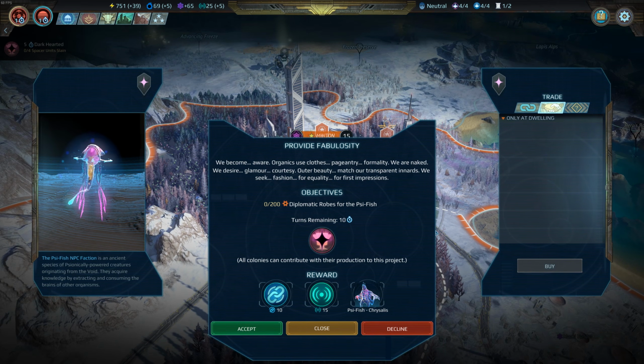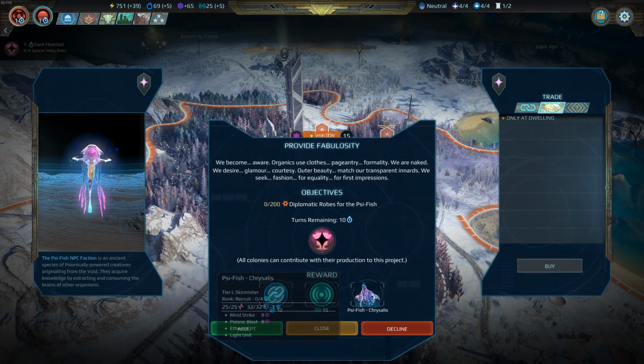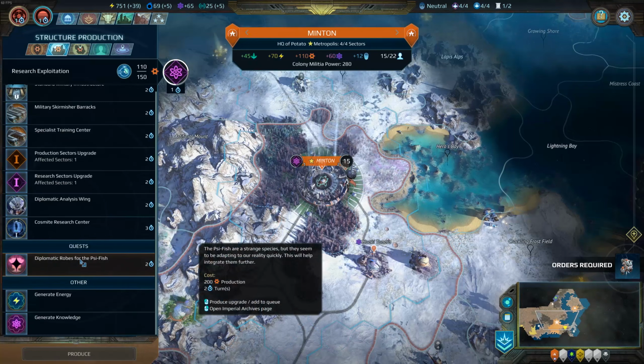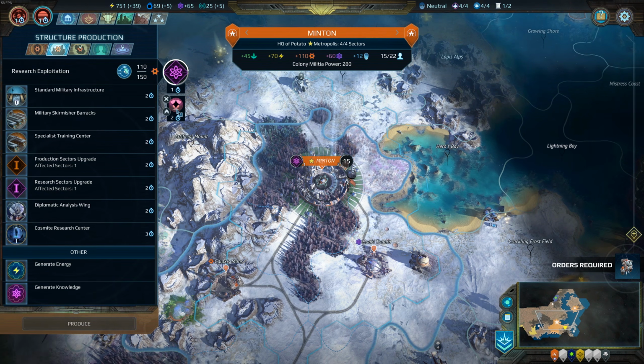Oh, it looks like the Scyfish are giving me a mission. They're looking for some diplomatic robes so they can better engage in diplomacy. I will get some relations bonus and I'll also get my hands on some influence as well as a Scyfish Chrysalis. The Chrysalis is a very interesting unit. I wish I could show you it, but I'll have to do this quest and then I'll be able to show you what it can do. So interestingly enough, that mission they gave me is actually a construction mission, i.e. they want me to actually build something in my colony, and that's it right here.